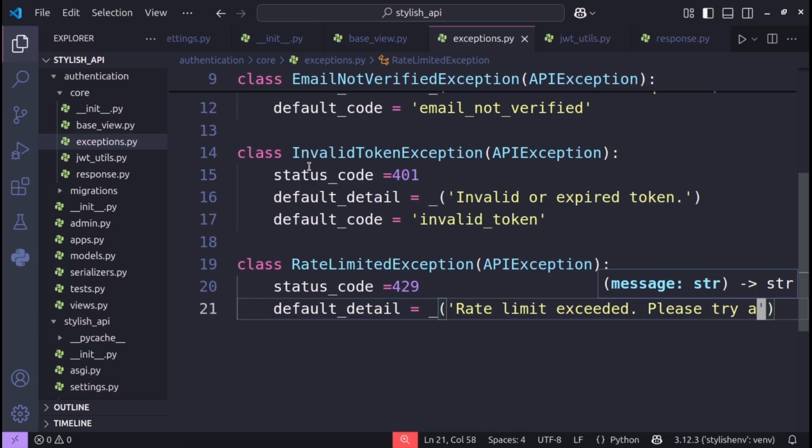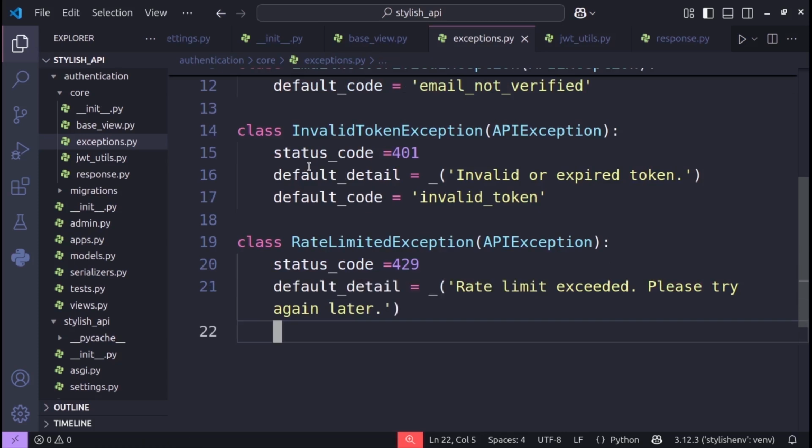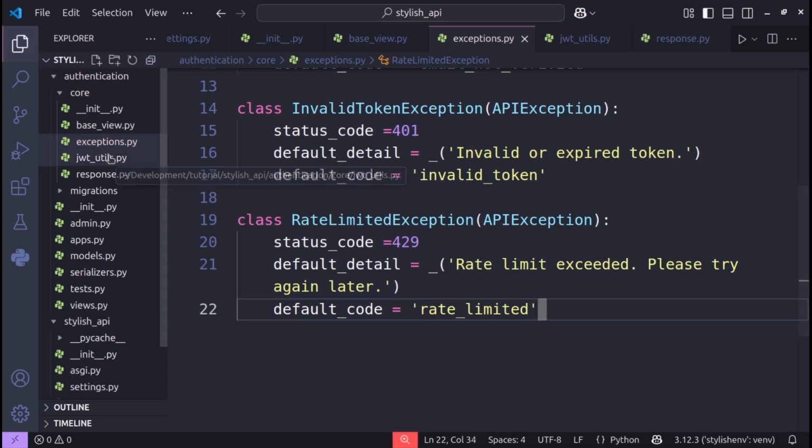Please try again later. So default code will be rate_limited.